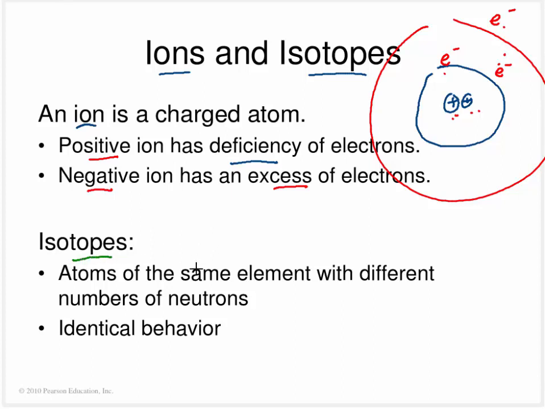If we talk about isotopes, now that's going to be an atom that is the same element as another atom, but it's going to have a different number of neutrons. So if we thought about having maybe something with 2 protons, and now I'm actually going to draw the neutrons, 2 neutrons, then that's going to be essentially helium. And if I were to add a 3rd neutron, I'm not changing the number of protons, so I'm not changing the element, I'm just tacking on an additional neutron. We'll simply call that an isotope, and its behavior is identical. It is a little bit heavier though.